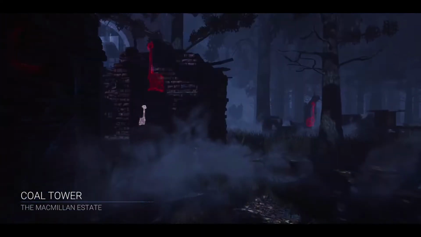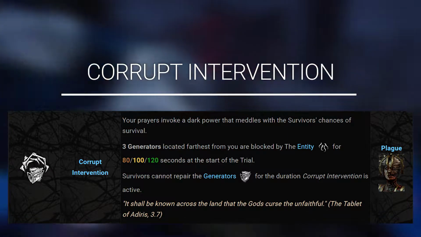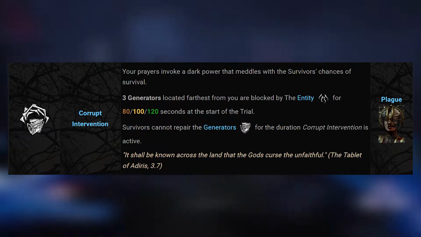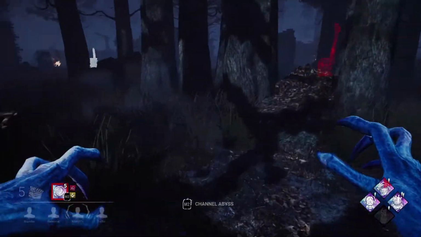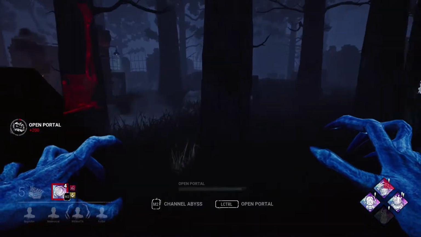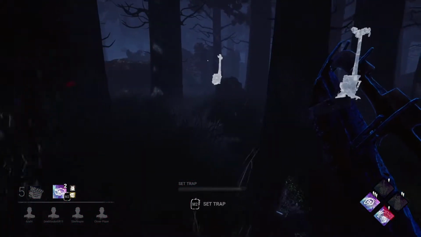Number 3 is Corrupt Intervention. This is a perk from Plague that causes 3 generators furthest from the killer's spawn position to be locked by the entity for up to 120 seconds. This perk forces survivors who generally spawn near these generators to push towards you and find alternative generators to work on, buying you precious time to find them, slowing down the match in your favor.